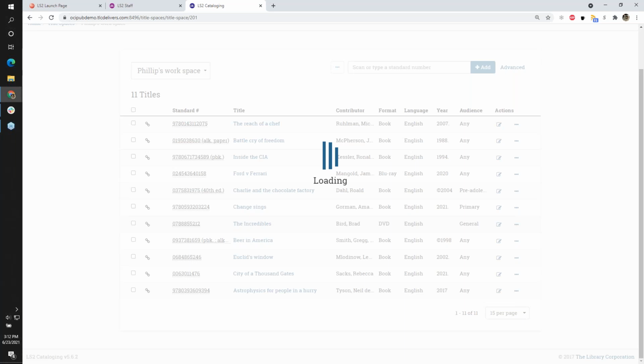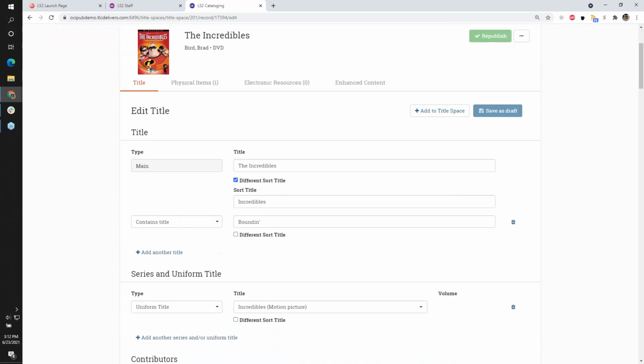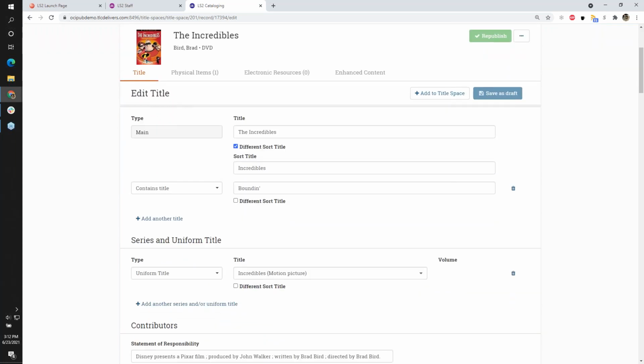So I've scanned the UPC for the DVD, The Incredibles, and it's been saved to my workspace, and I call up the title, and you'll see immediately we have the cover art, the title and publication information, even some shelving information. And as I scroll down, it's going to squeeze that information down to increase my workspace on the screen. Now I am zoomed in a little bit so you guys can see the text easier. You do have the ability to change the font size just through your web browser zoom feature.